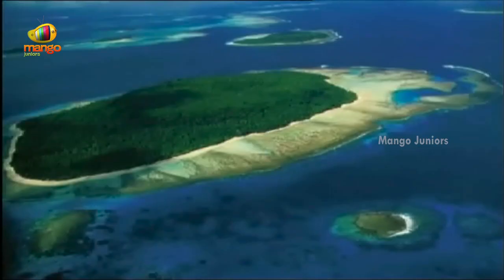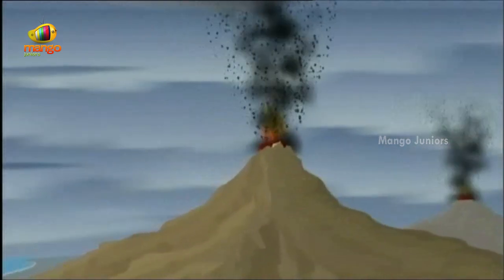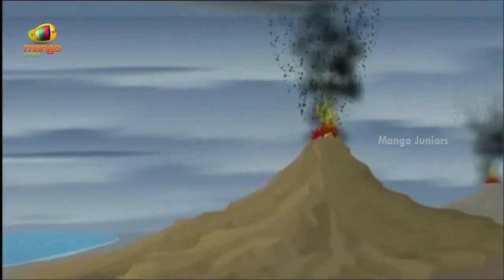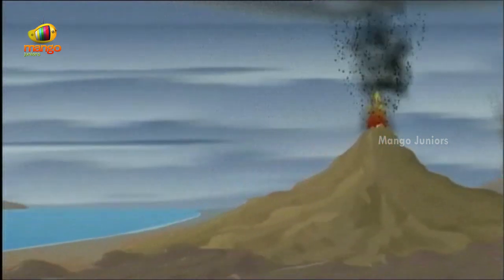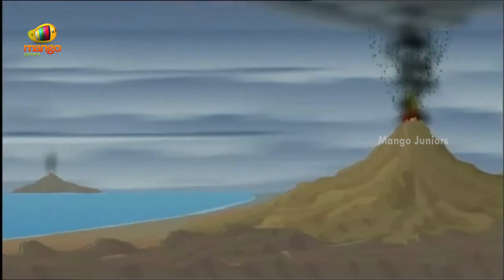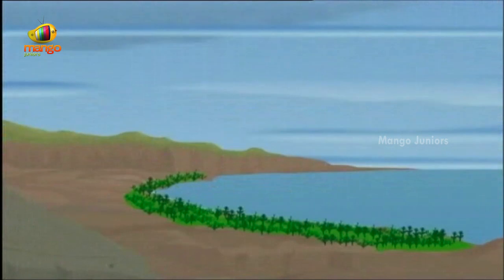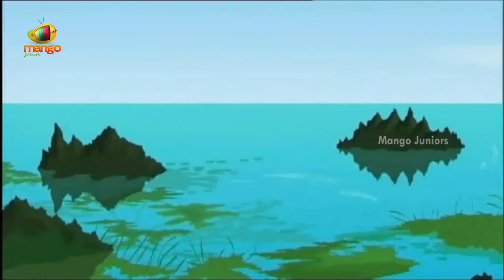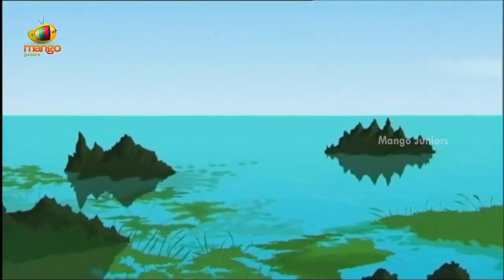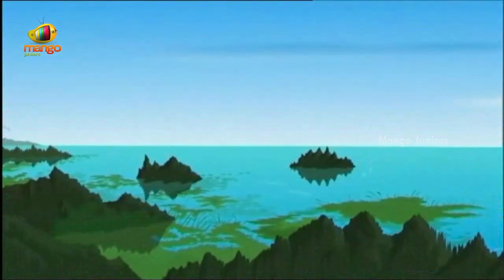The interesting thing is that there are more than 30,000 islands in the Pacific Ocean. Most of these islands are the tips of volcanoes that have risen from the ocean floor. In the warm and clear waters of the Pacific, coral reefs develop around the edges of these islands. As time goes by, the islands slowly sink, but the corals keep growing upwards towards sunlight. A ring of coral is left at the surface where the island was, forming a coral atoll. The Pacific is famous for them.